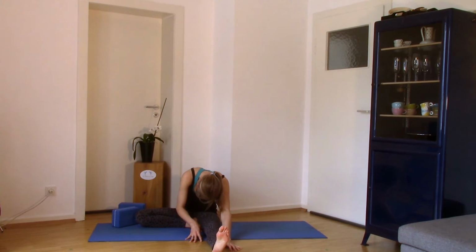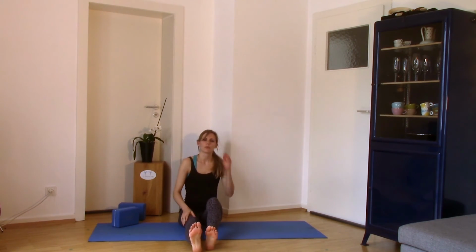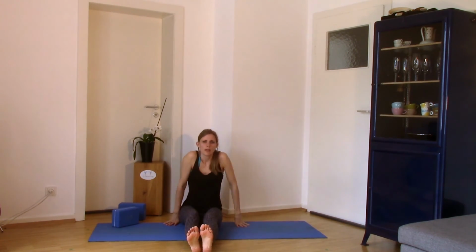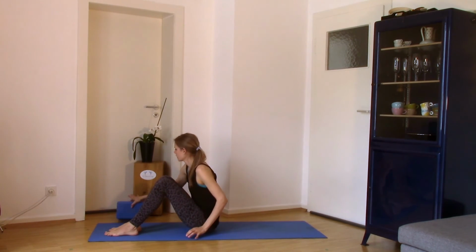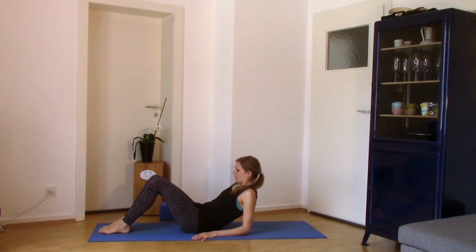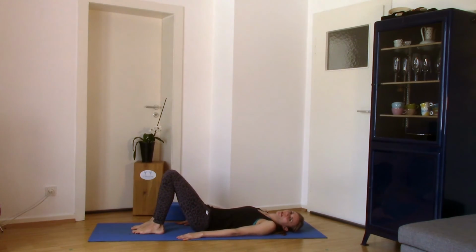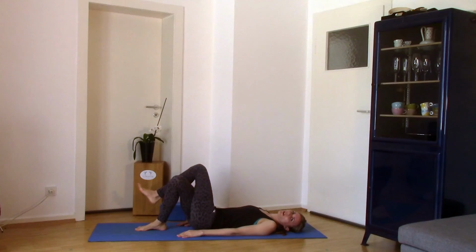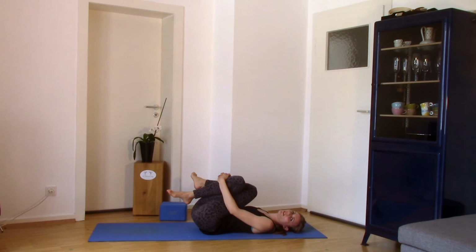And you can slowly work your way up to sit. Bring both legs forward for a moment, and then you can find a way onto your back. Keep your blocks close. And once you're on your back, you can place your feet flat on the mat and cross your right leg over top the left leg, and then bring both legs to your chest.